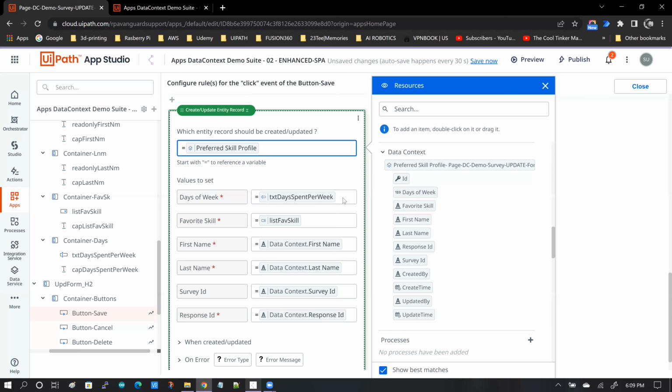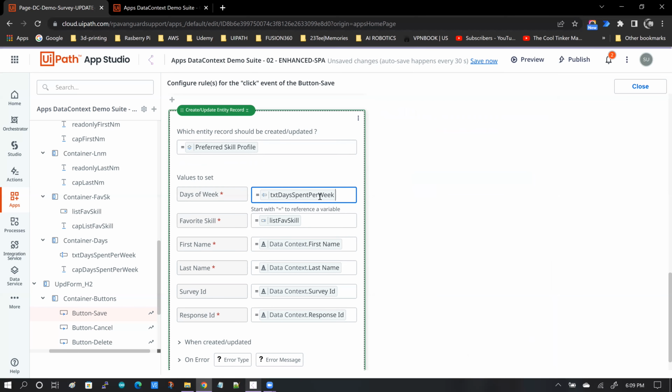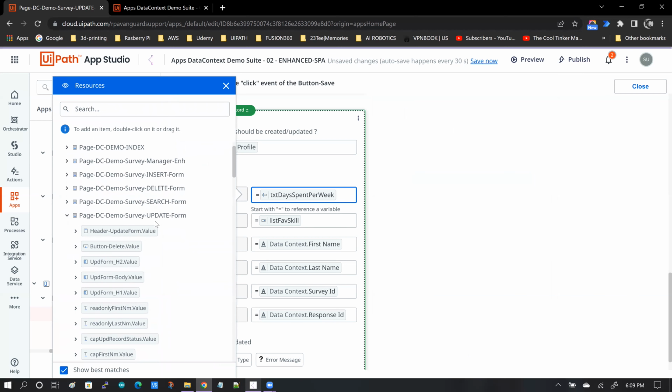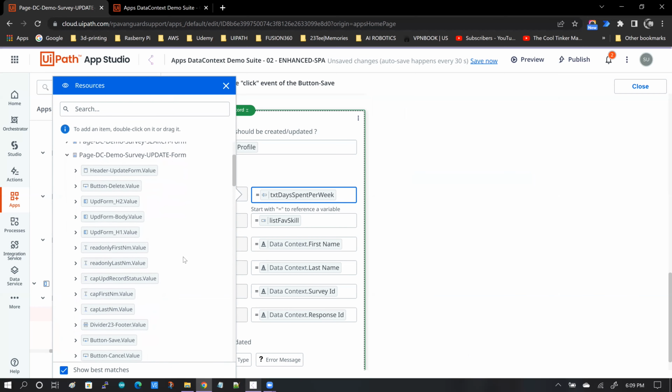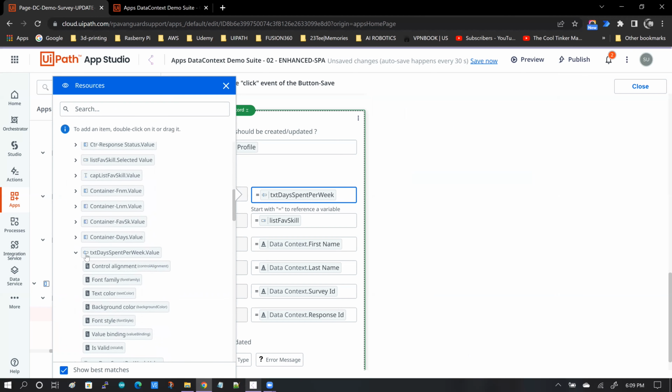So if I click on this input here, the value that is going to be assigned to days of the week that is going to be updated will come from the update form. And if you go down in that update form, this is the name of the field. It's called text days spent per week. That value attribute is going to be dragged into this assignment on the right.